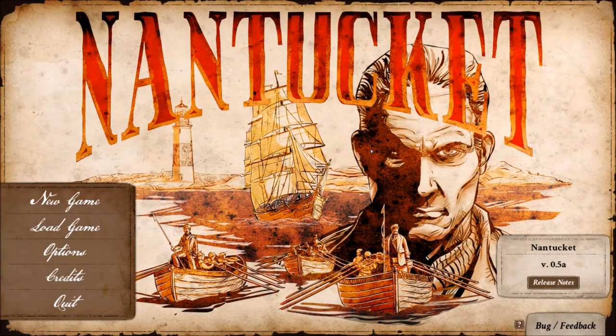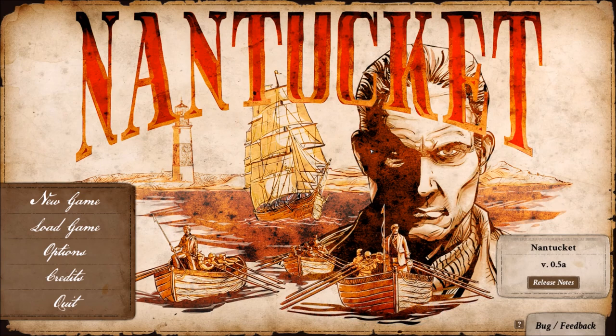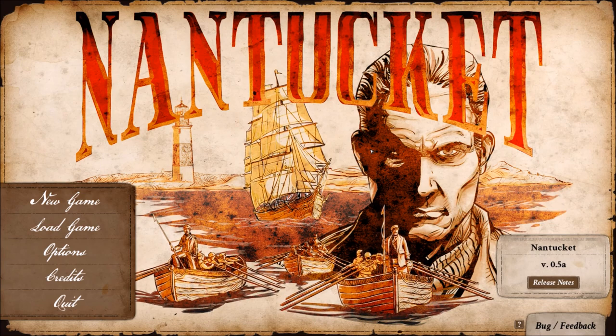Today we're going to take a look at Nantucket. This is a seafaring strategy game set in the early 19th century, along with all the whaling stuff. Clipper ships, whaling things, that kind of setting. We're going to be building our own ship, equipping it out, hiring a crew, and going out and getting us some whales.